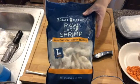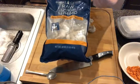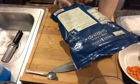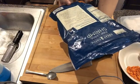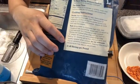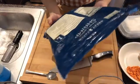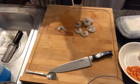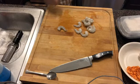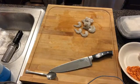This one. Raw large shrimp. It's already deveined. Shell is on. We peeled that, and it was easy to peel. There are sizes. This says large, but the way they measure shrimp is shrimp per pound. So generally you'll look for, this is like 30, 40 or something shrimp. I think that's how they measure or weigh their shrimp. Near fresh seafood. So we're good with these, and I'll get a bowl for them, right?